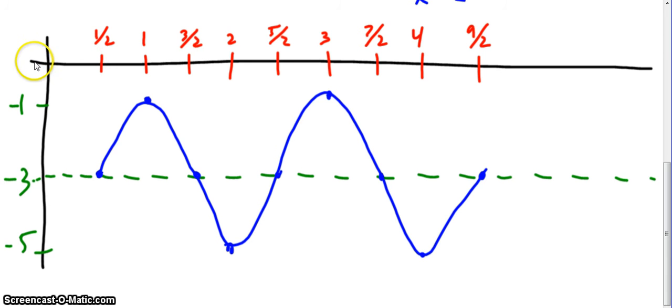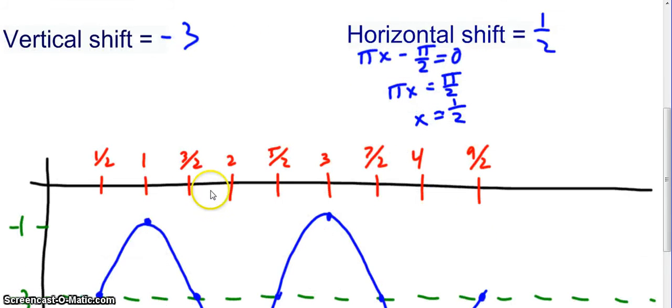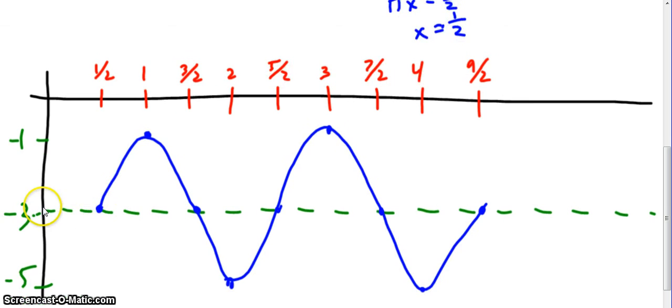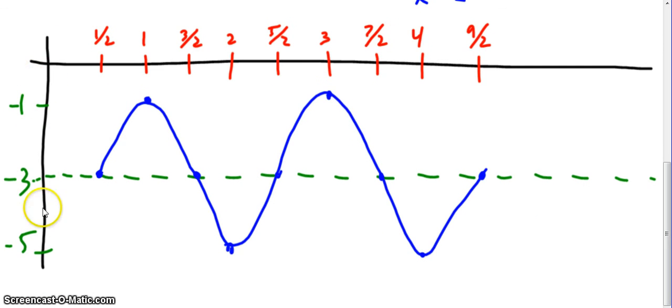So here, what I did first was I just drew the x-axis, knowing that that is not my midline. And knowing that my horizontal shift started at 1/2, that is my first mark. So I don't care about the origin here, I'm just spacing something to the right of that. Then I emphasized below the x-axis because the entire graph is going to take place below the x-axis because of my vertical shift of -3. I'm going to have an amplitude of 2, so I go up to -1, down to -5.